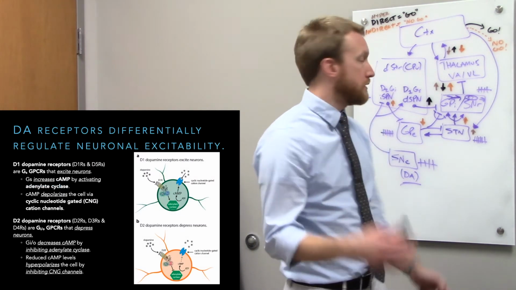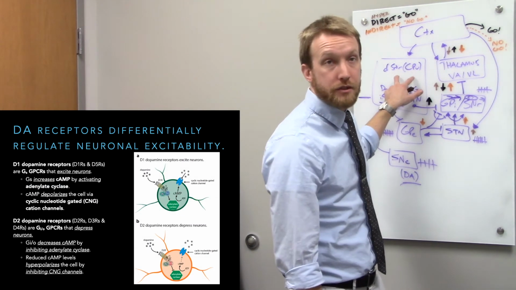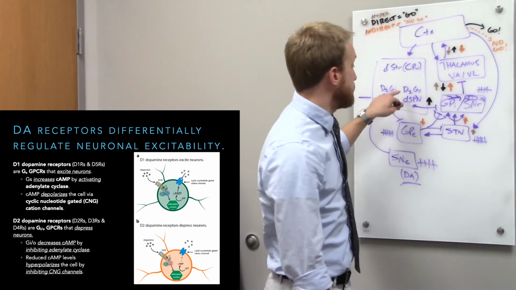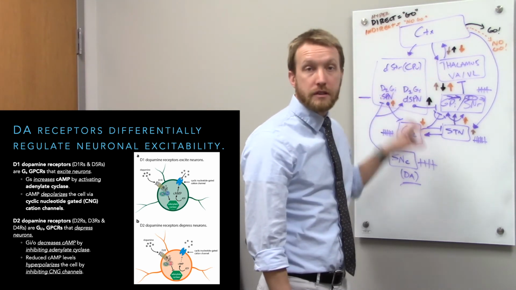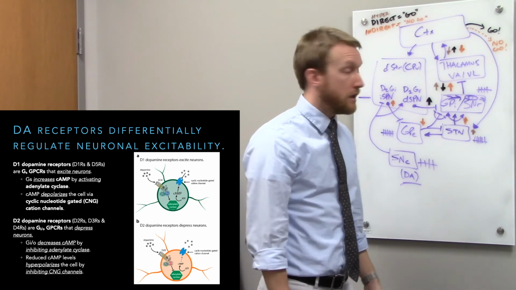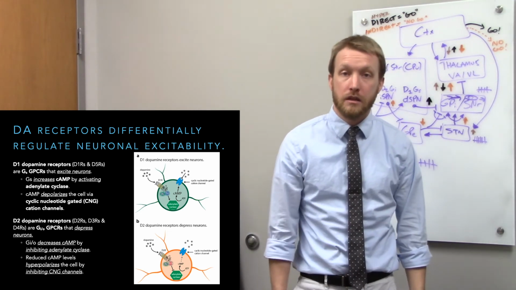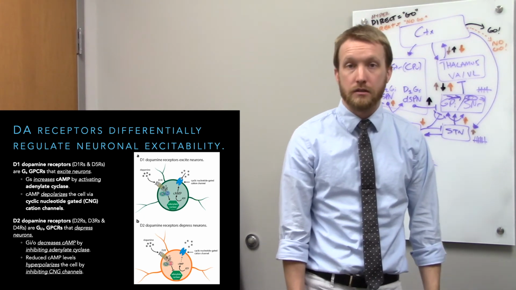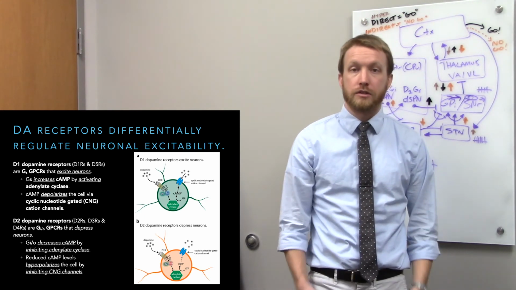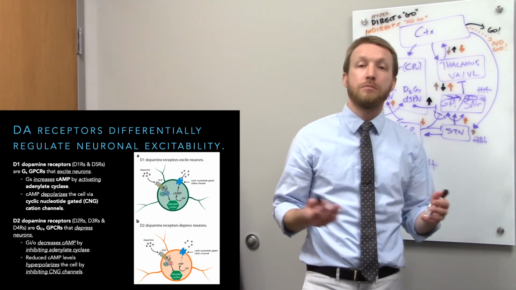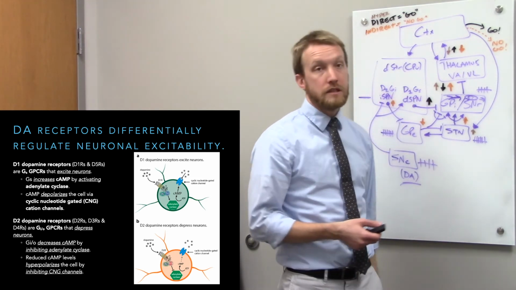Dopamine is going to act in the dorsal striatum to allow us to swiftly execute actions. So we have our D1, D2 receptors on different populations of spiny projection neurons. D1 is Gs coupled. We increase cyclic AMP. Cyclic AMP stimulates cyclic nucleotide gated cation channels. So we have an increase in cation conductance and thus depolarization of dSPNs.